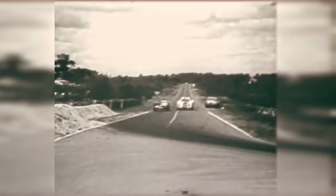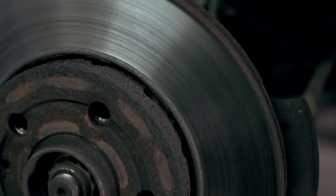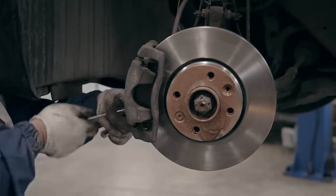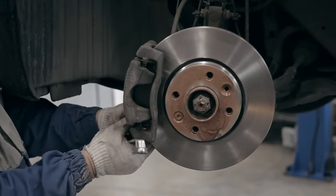Compared to drum brakes, disc brakes offer better stopping performance because of the disc's exposure to open air. This allowed for dramatically better cooling, making them less prone to the brake fade caused by brake components overheating. Their simpler action also provides better feedback through the brake pedal. They're also self-cleaning by design, making them resistant to contamination and exposure to water. By 1955, Citroën would introduce the Citroën DS, the first true mass-production car to field disc brakes.